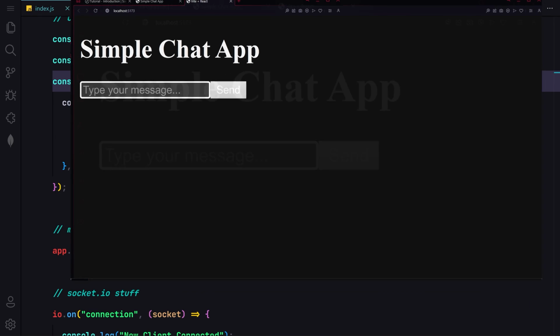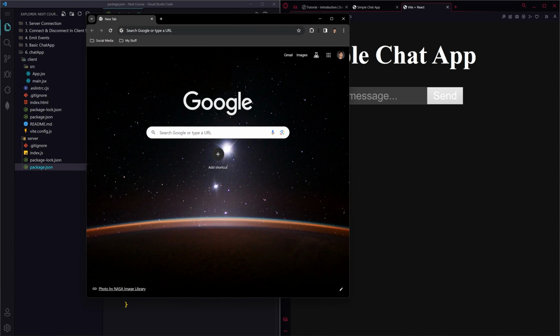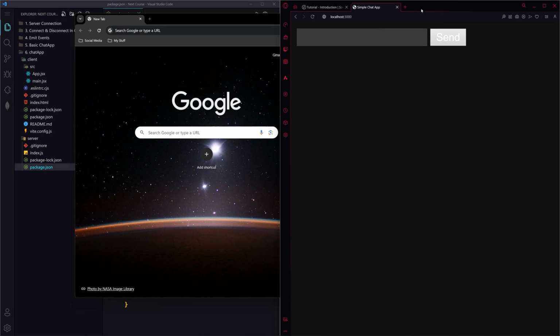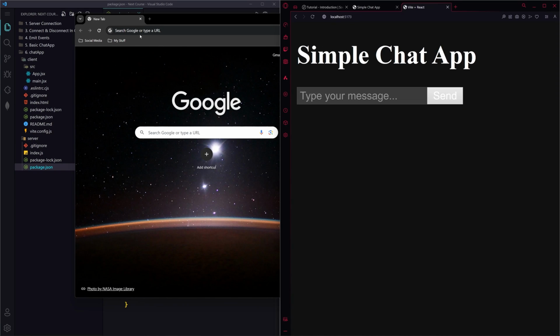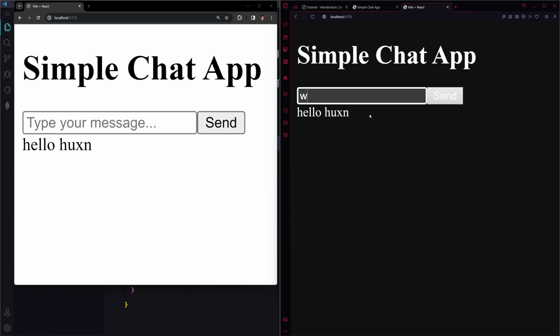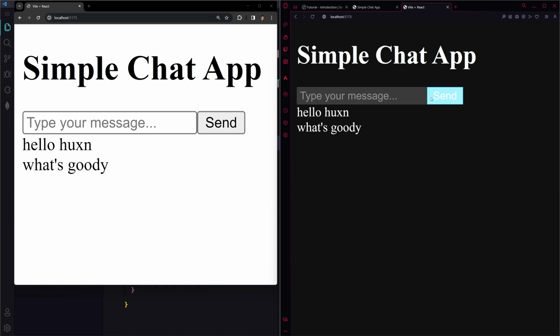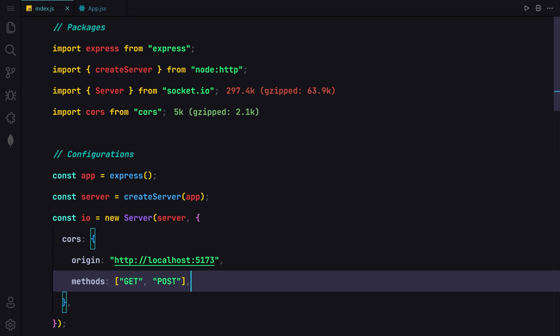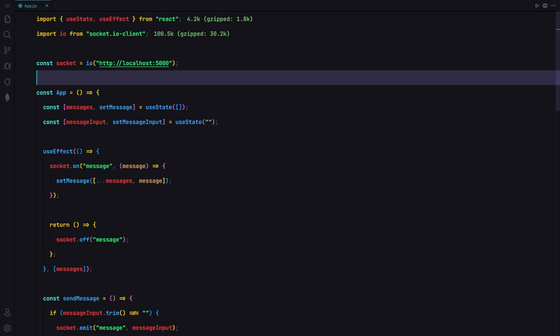So I can make that smaller, and I can open my Google Chrome right here, and I'm going to copy that from here. Let's close that. Oh, I forgot to close that one. Let's reopen there, and I'm going to hit enter right here, and type something inside there like hello Hossein, and let me click on the send button. So it's going to give us that hello Hossein right here, and I can type something like what's good, and click on the send button. So it's also going to show us that message right here. So yeah, this is how we are going to be creating our chat application in React.js.